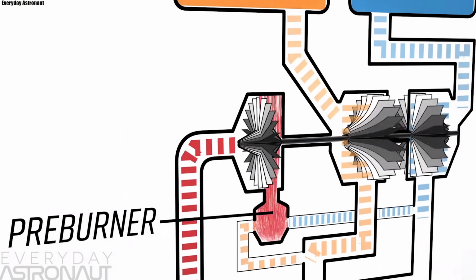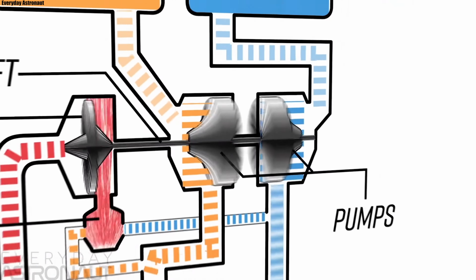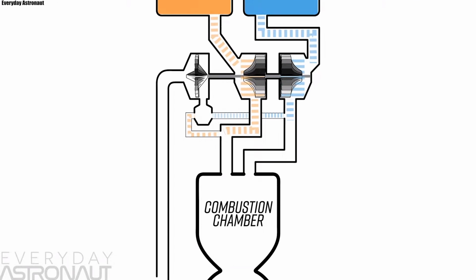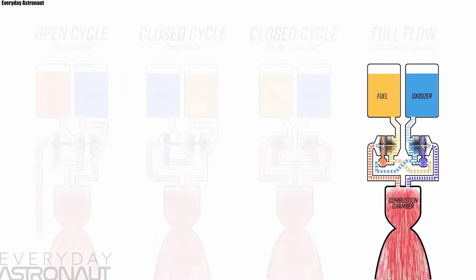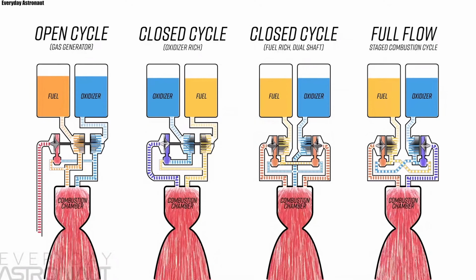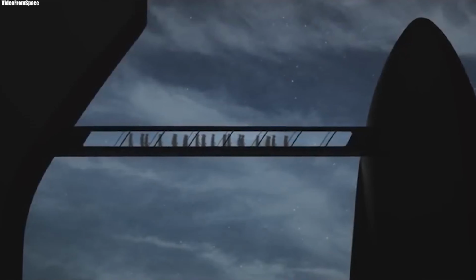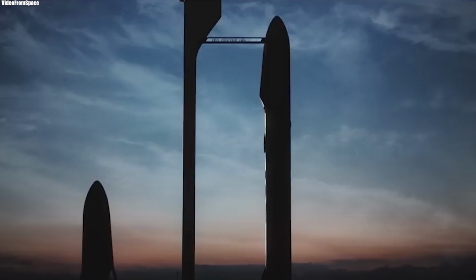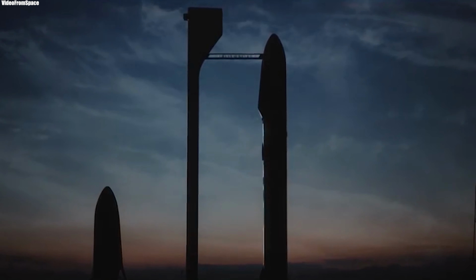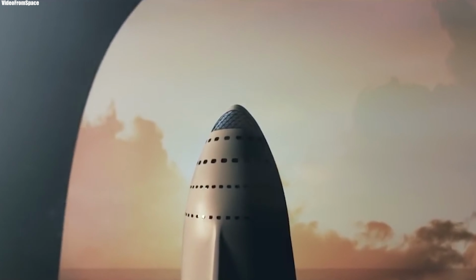There are three different kinds of engine cycles any rocket engine uses. A staged combustion cycle, where combustion is done in stages, is where all propellant ultimately flows to the main combustion chamber, contributing to thrust. Opposite of that is an open cycle, where a portion of propellant never reaches the main combustion chamber. So you see why staged combustion cycle is more efficient. SpaceX Raptor is a full-flow staged combustion cycle engine, which basically means it uses both oxidizer-rich and fuel-rich pre-burners. It's called full flow because it allows full flow of both propellants through the turbines.